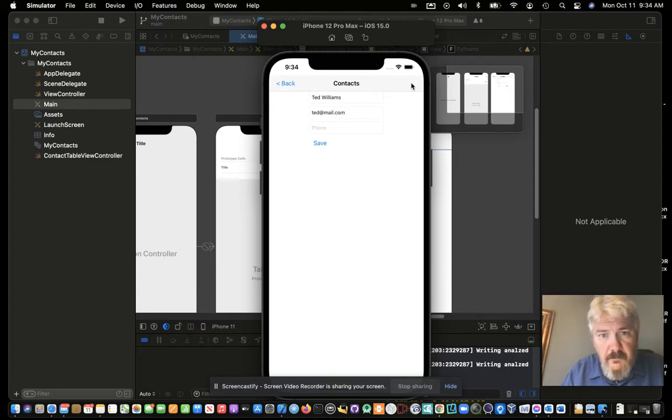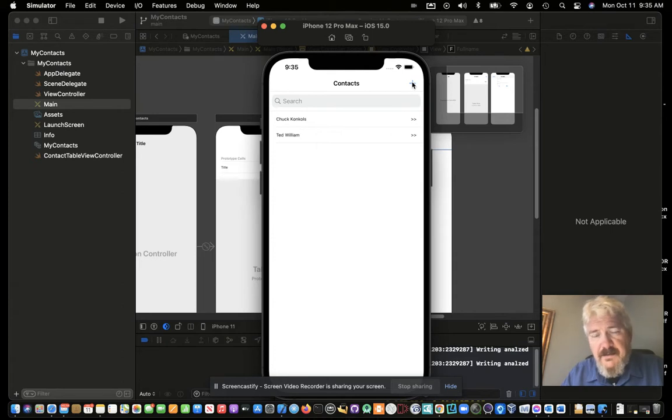Name, full name, email, and phone. Save it. We'll have all in the search screen at the front to be able to search by contact name, and then click edit, and you can edit each one of the 3 fields. Click update, and it updates it again. So again, adding a contact, editing a contact, searching a contact. You're also able to swipe left and delete a contact as well, like I just did. Okay.